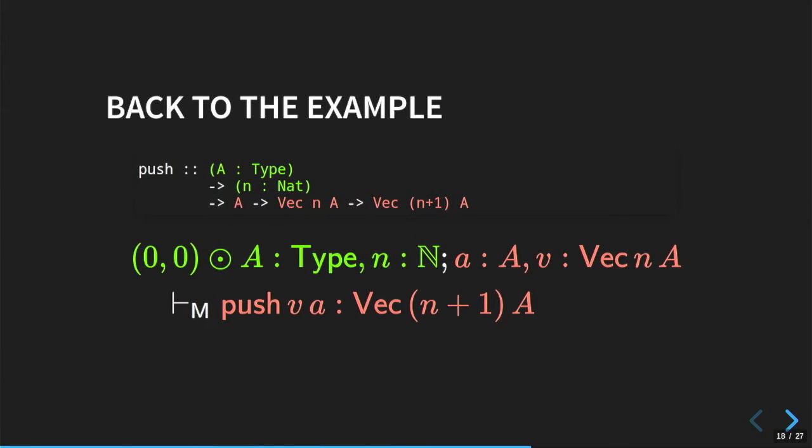So now let's look back at our example. Now we can say, well, okay, this A of type and this N of type natural numbers are both going to be graded at 0. And then furthermore, we're going to make these guys here linear. And so now we have a push function, and we can correctly say that these are unused, and that these will be consumed by pushing, and we can do an in-place update.